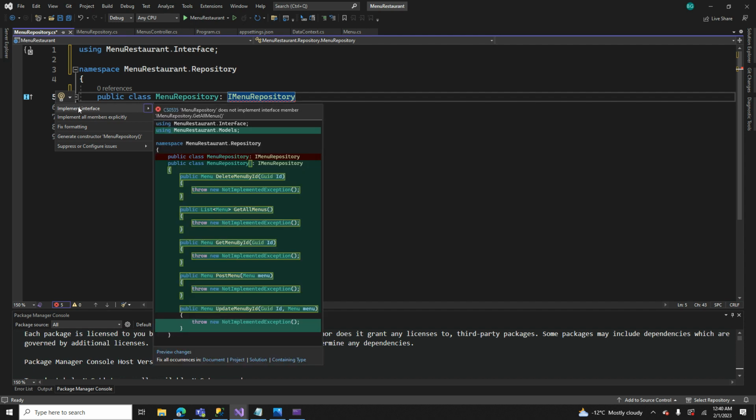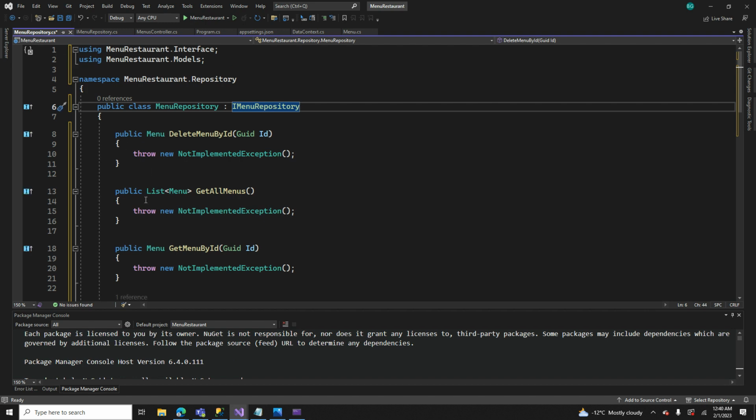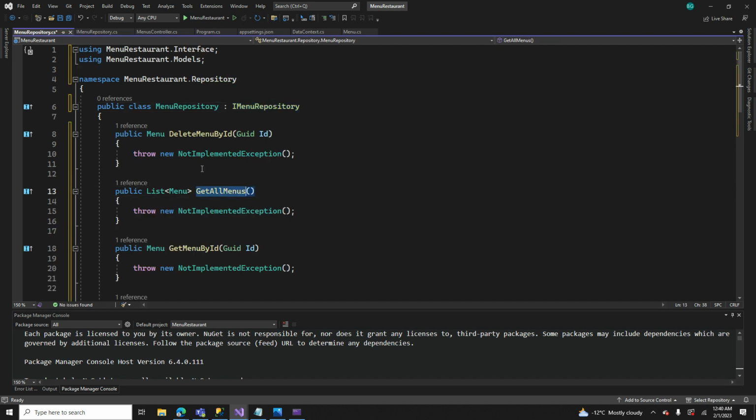Implement interface, which means it's going to implement the interfaces that we typed here: get all menus, get menu by ID, delete menu by ID. All we need to do is just type the implementations. So let's just remove everything.